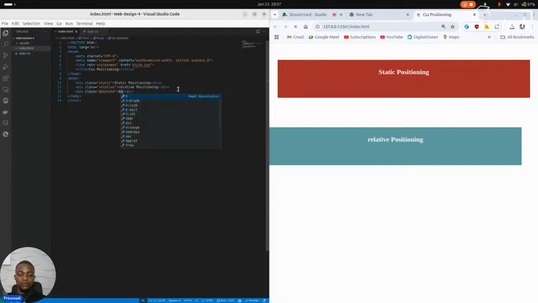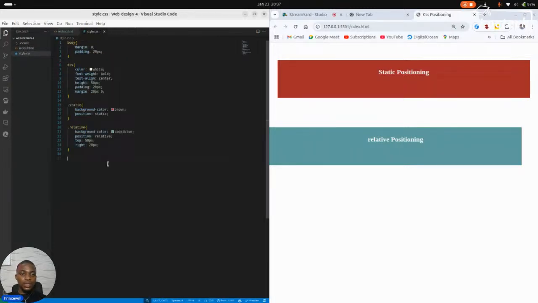Then we'll have absolute container. So I'm going to go to my CSS now. And then in my CSS, I'll say dot absolute. I'm going to give it a background color of chocolate.